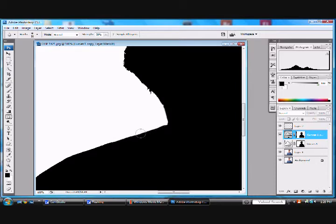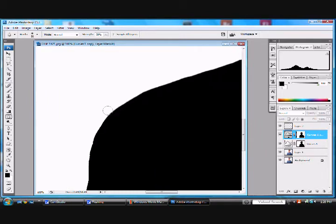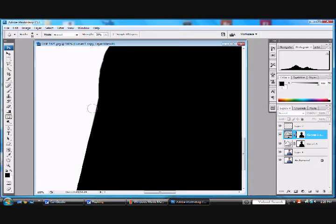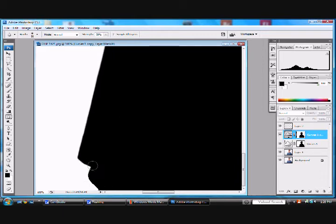Just ever so gently come along this edge just to take the jaggedness off of it. You don't want to do a massive amount of blurring here because then it'll start to distort your lines. You just want to take that hard edge off. And what this does is gives you a nice believable isolation as opposed to looking like you did it with a pair of scissors. Alright, you're going to come along the entire edge and just hit that subtly.